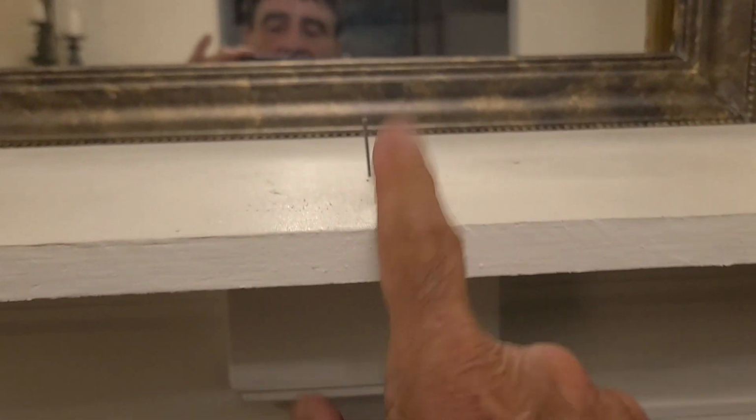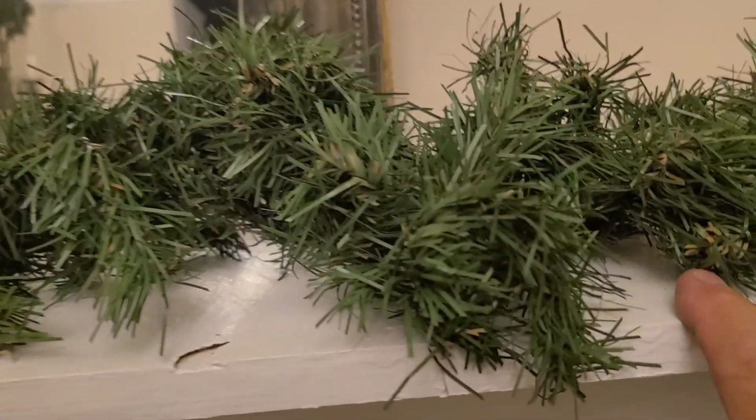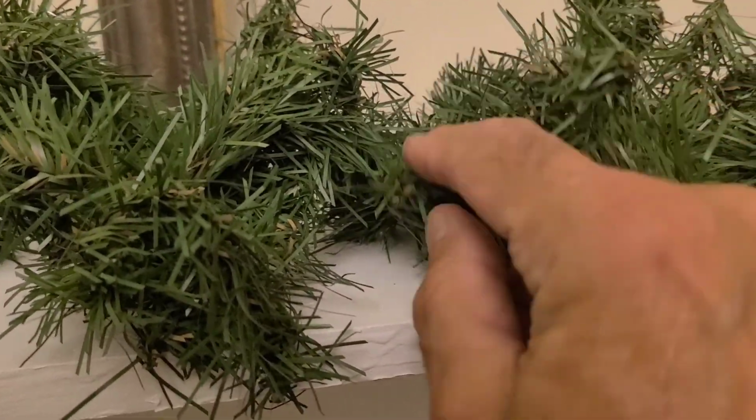So the next thing I'm going to do here is I'm going to actually put a piece of Christmas garland here so I can use it as my base so I can stick things in. Okay, so here's my piece of Christmas garland and I secured it to those nails. I just wrapped one of these branches around there and I secured it.